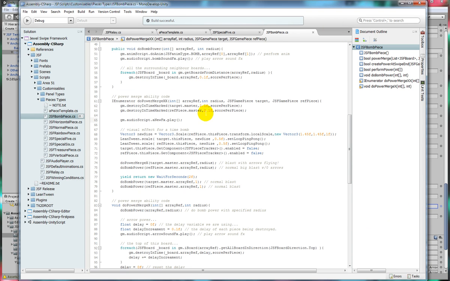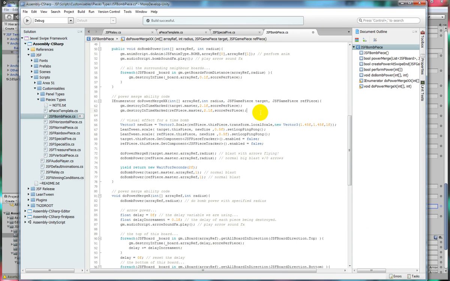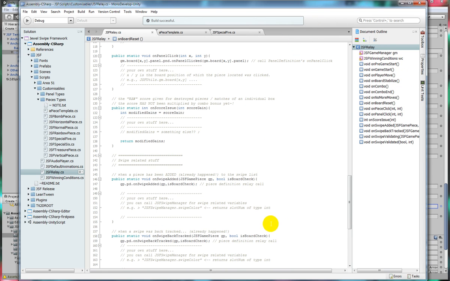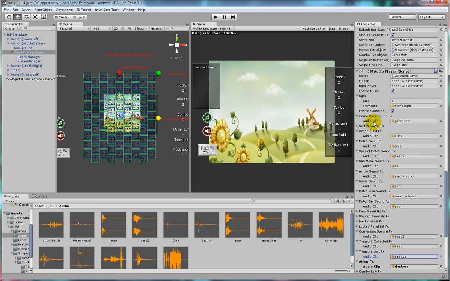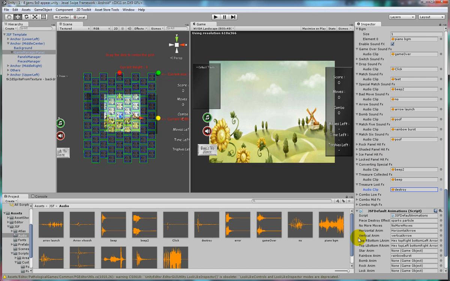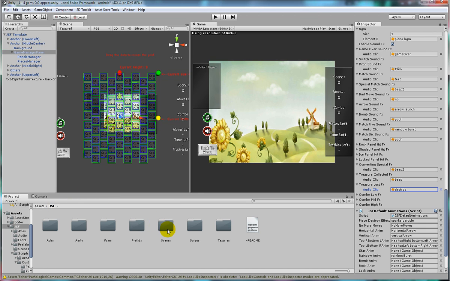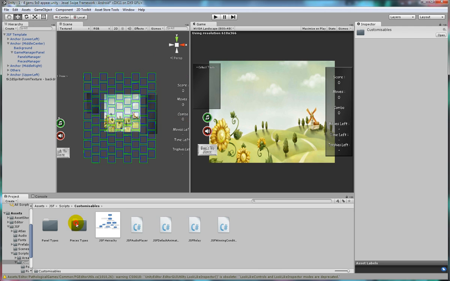So I'll just close all this and delete all this because I don't really want it in the kit. So that's concerning the custom audio. It's really simple now. Unfortunately, I can't do the same for default animations. It still remains the same. You still have to define a new enum for it if you're familiar with the JMF kit. Okay, now moving on. Let's go back to my customizables.